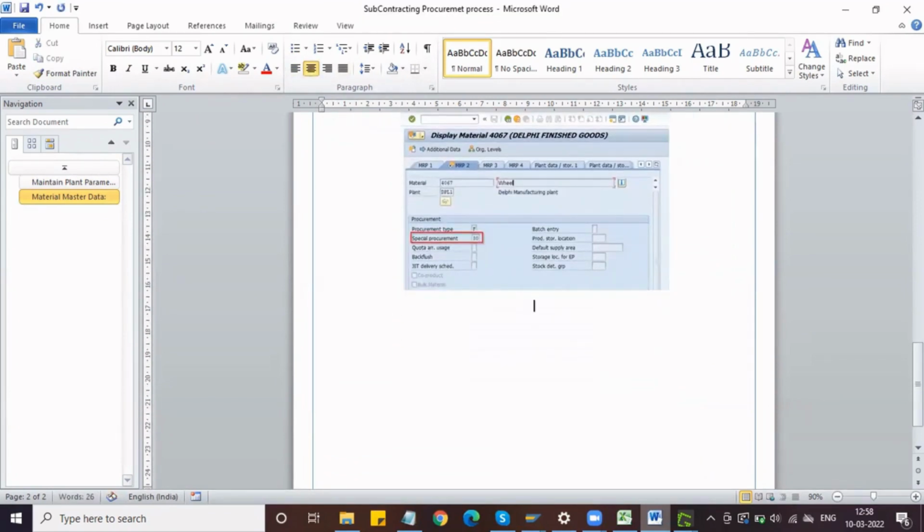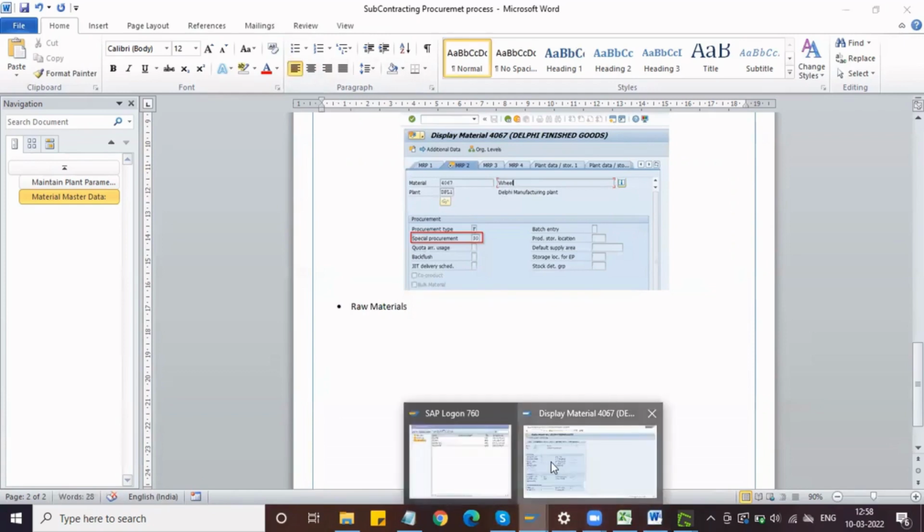Okay, and let's take raw materials as well. What are the raw materials we created?